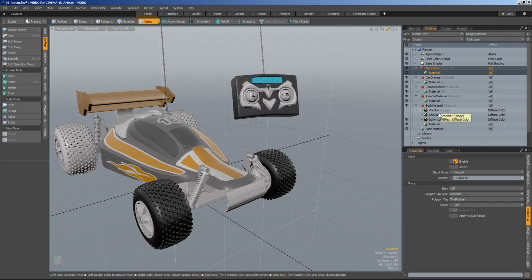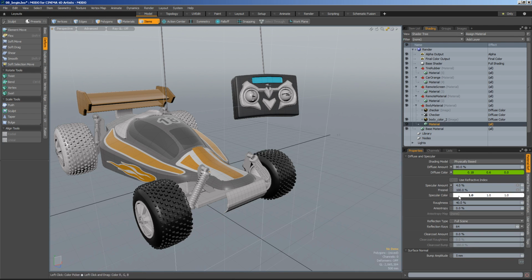I mean, the material itself, when you edit it, it's going to be pretty similar. You're going to open it up here in properties. You're going to have the diffuse amount, the diffuse color, the specular amount, a lot of those settings that are going to be kind of familiar to you. You can go in and change those. It's just going to look graphically a little bit different. The key thing is having the polygons and the items tagged with these material groups so that you know what's assigned to what. Okay, so that's a look at materials in Modo.